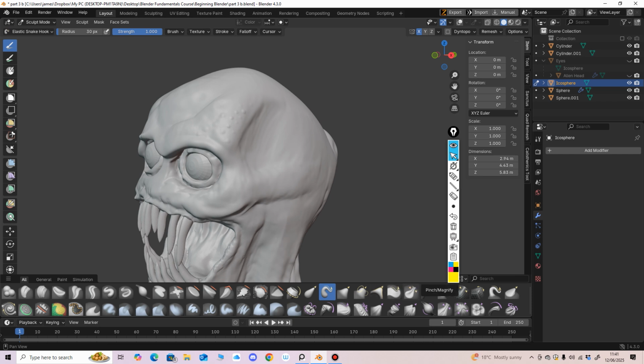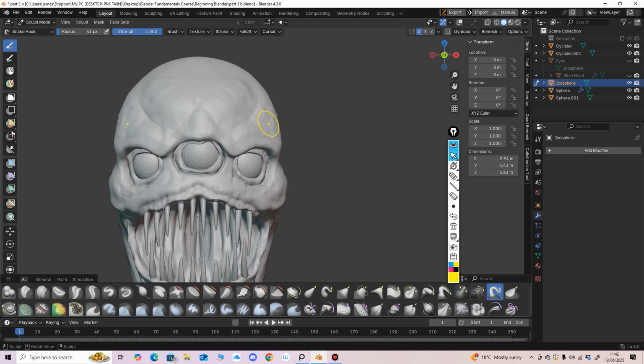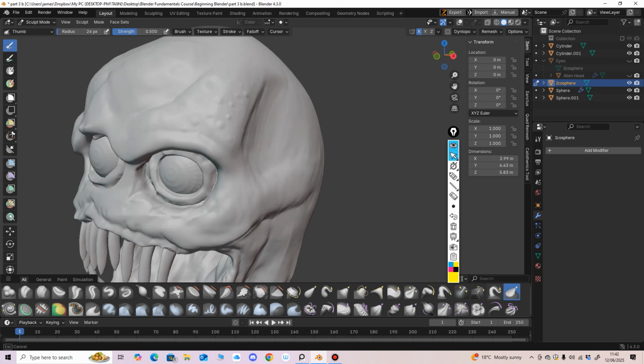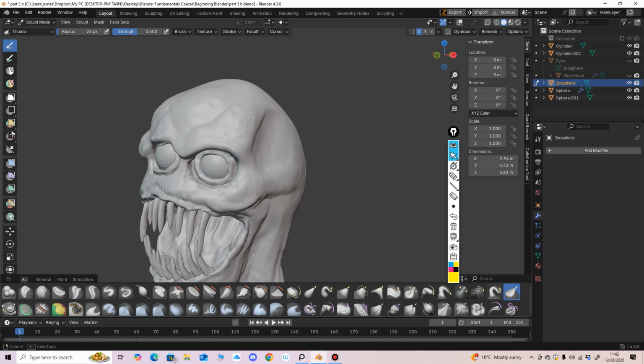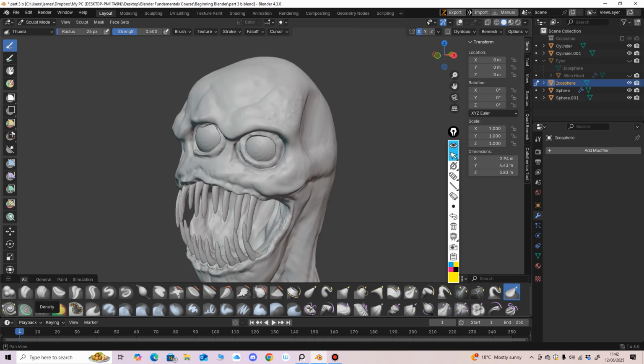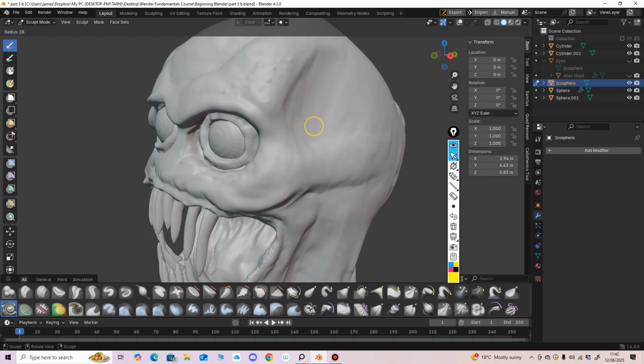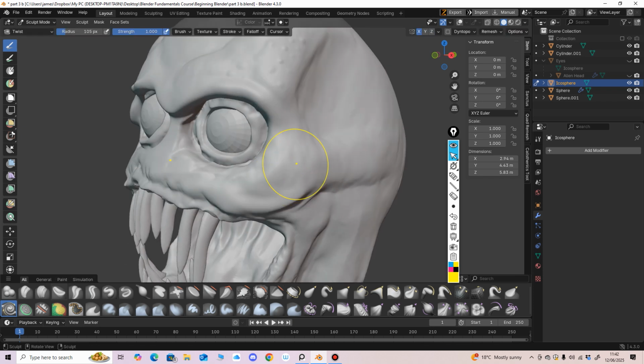You've got your Snakehook, which I think I showed you earlier, useful for pulling out a shape like that. Thumb, not 100% sure of that. Twist literally creates a twist. It's a strange one, twist, like a twist shape.